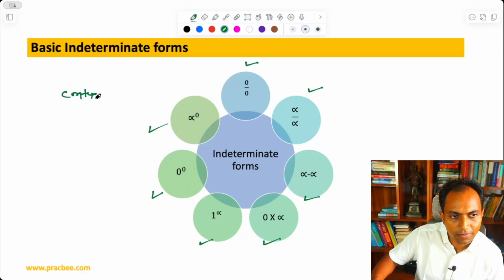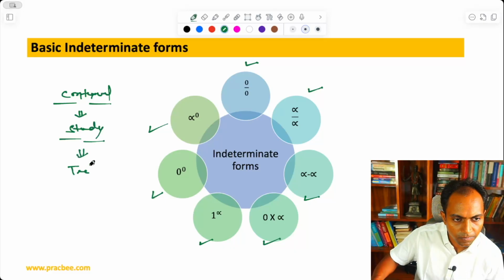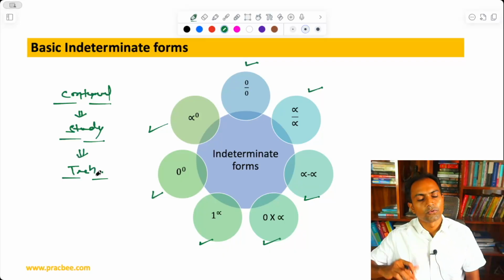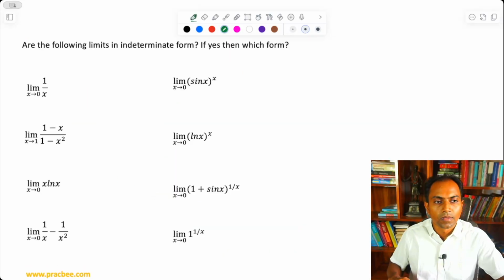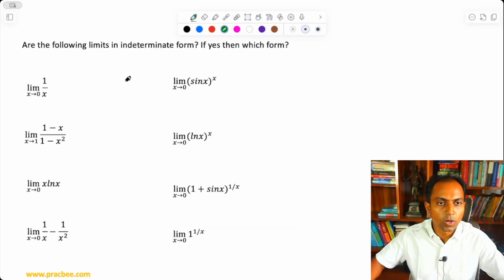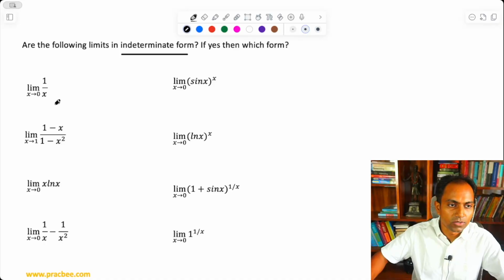So we'll have to solve every time and give an answer, and this will become a topic of our study. And we'll have to learn multiple techniques to solve these kinds of questions. If I look into this specific problem, what it is asking us to figure out is what kind of indeterminate forms, if they exist, are there in this first question.